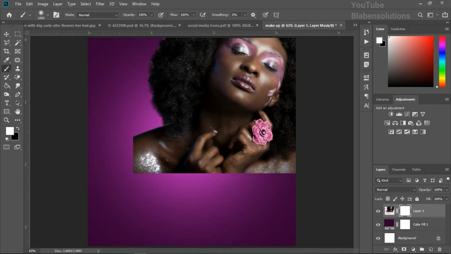Now because I'm working on the layer mask, or some people might choose to call it vector mask, what I'm going to do is make sure you check your foreground and your background color. Okay, so always, if you want to hide some portion of your image, as in clean some portion out of the image, always make sure your foreground color is set to black. Now the foreground color is the topmost color, and the background color is the one at the back. Okay, so as the name suggests, background color. Great. So in here, make sure your foreground color is set to black.